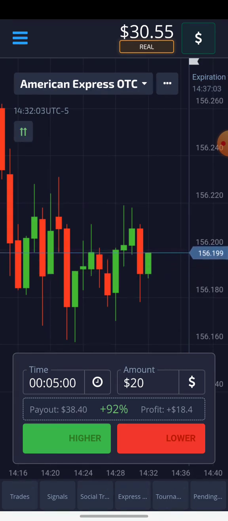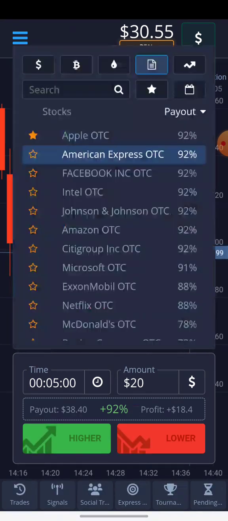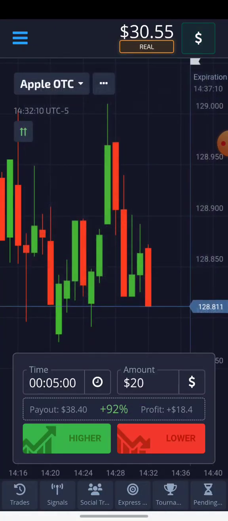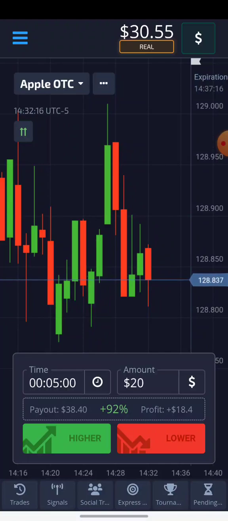Okay, first thing you want to do is, you see that's American OTC. Follow what she says. She's on Apple OTC and then the dollar sign. Okay, so we got that good. Just wanted to put that on there because sometimes it changes when you're not on here for a while. It'll change, okay? So just to let you know that. All right. Okay, so let's go.